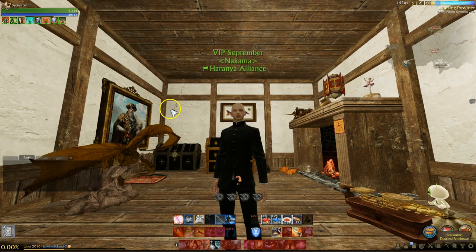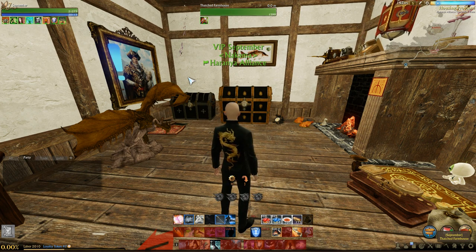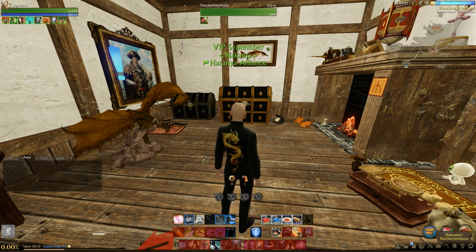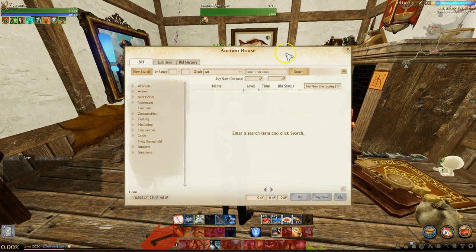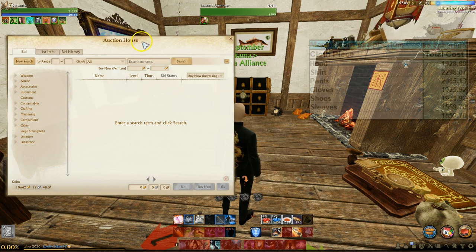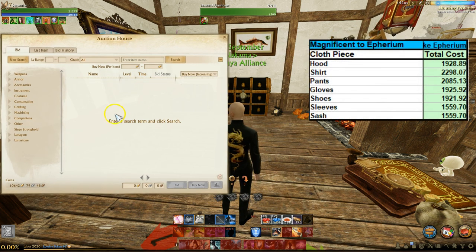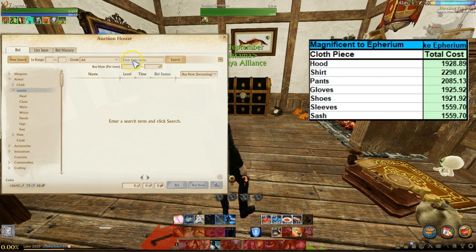Auction house stuff. All right, guys, I just wanted to take a quick look here at some of the stuff that's going on in the auction house, and show you how you can use this worksheet straight away. I'm going to try to put over here in editing a little picture of the cost so you can see what I'm looking at. I have the benefit of having two screens. So we were in the leather section, and let's just take a look at some of the Ethereums.